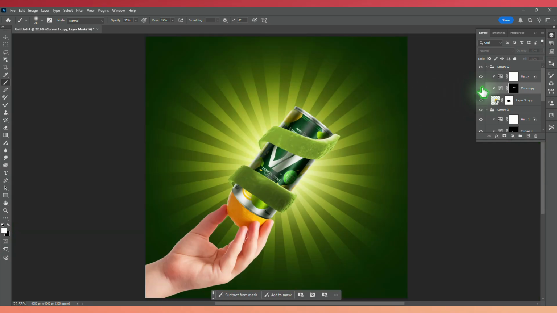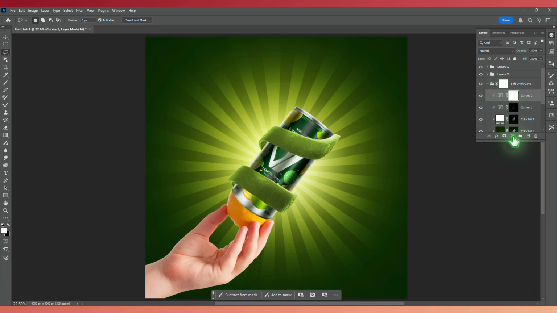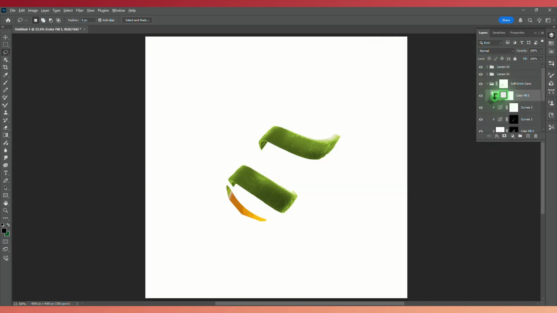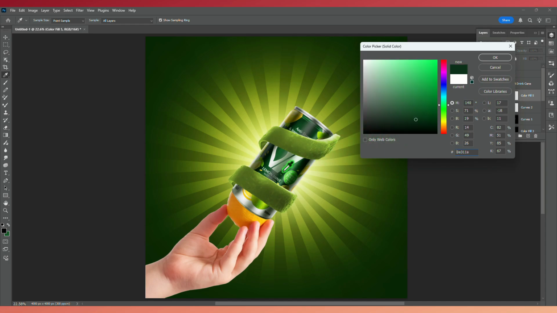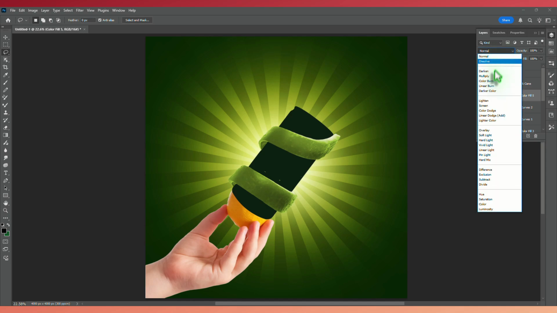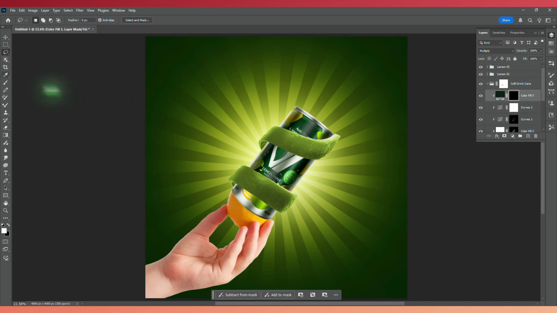At this point, the bottom part should be in shadow, so let's paint that in quickly. Next, we need to paint the shadows on the bottle itself. Bring up the bottle group, and this time we'll create the shadow using a solid color adjustment layer. Choose any color for now, create a clipping mask, and then sample a dark color directly from the bottle. Change the blending mode to something like multiply, then press Ctrl plus I to invert the mask.